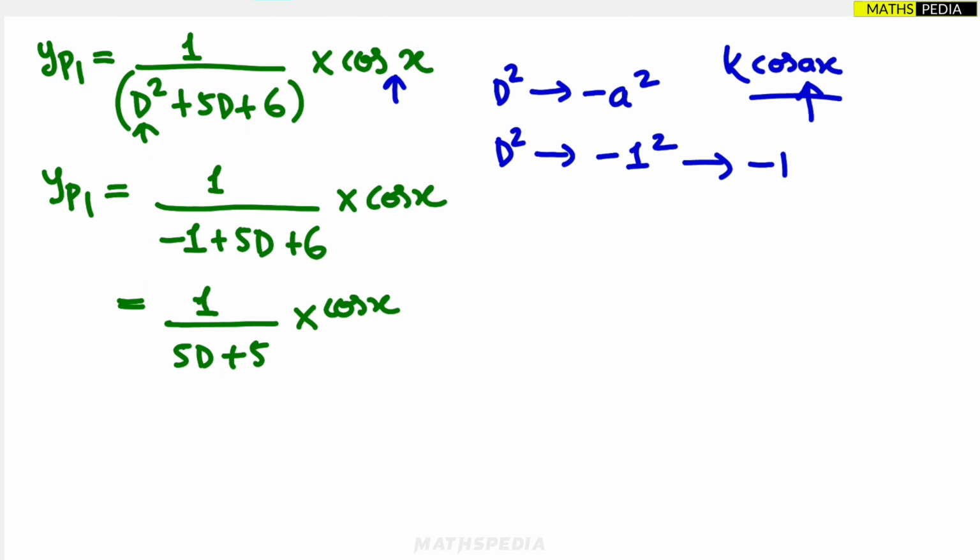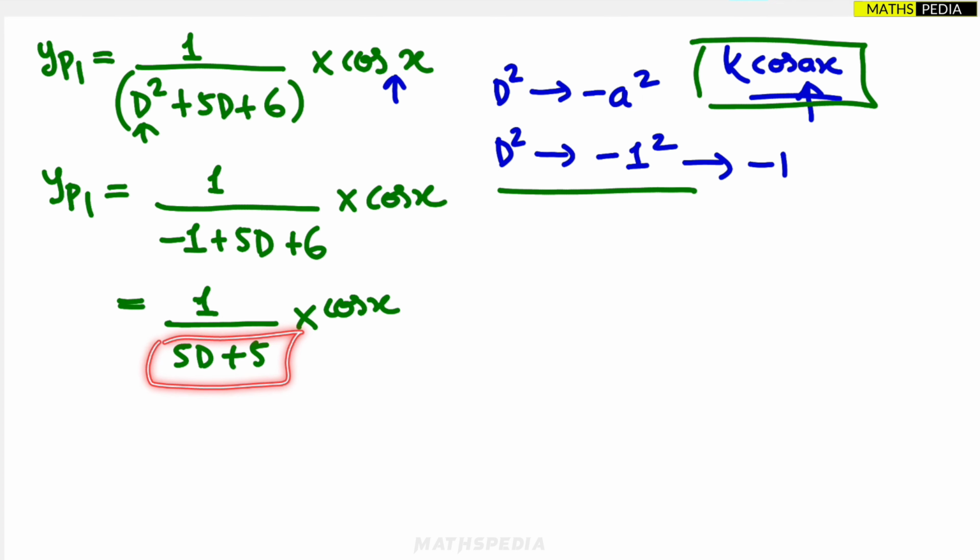After getting this, what we are going to do? See, understand that in the denominator you are getting the d value. Whenever you are getting a d value in the denominator, we have to try to eliminate it. So after substituting the d square value, always remember, we won't be substituting the d value in the case of k cos ax. This is the procedure. Try to understand.